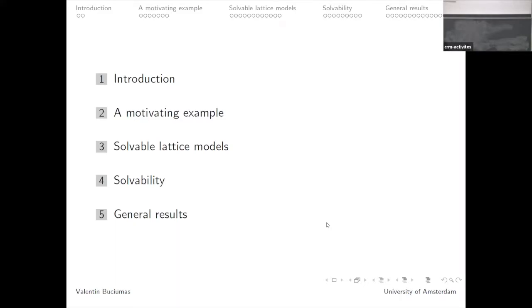So in the introduction, I'll just say a few buzzwords, nothing important, but I would like to first talk about a motivating example. So sections 2 and 3 will be a simple example of what I'm trying to do. And I'll be very sketchy at times. In particular, part of the motivation comes from the theory of automorphic forms, and I don't want to start defining a million things. So basically, I'll be sketchy. But I'll try to give a bit of motivation of why people are interested in Whittaker functions when they study representations of p-adic groups, and how this relates to solvable lattice models.